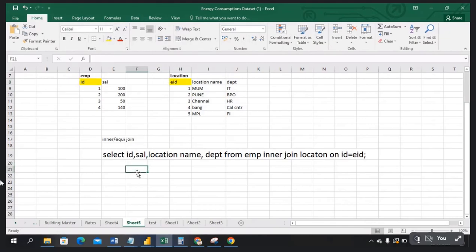The inner join statement will give the matching records from both tables. Only matching records will give the output. In the select statement, it will note down whatever columns you have taken: ID, salary, location name, department.